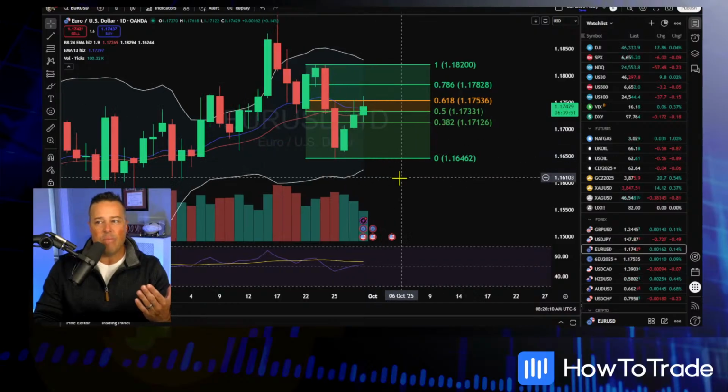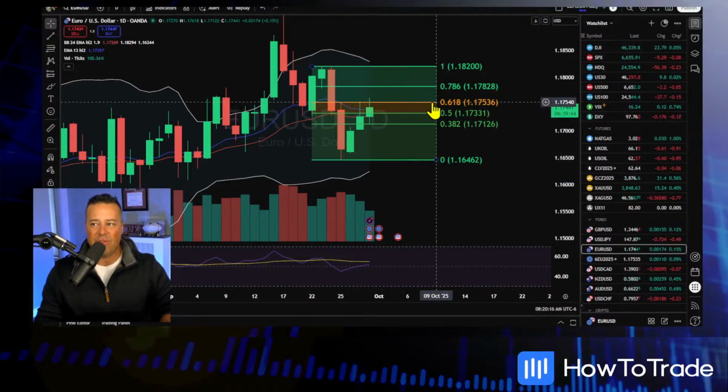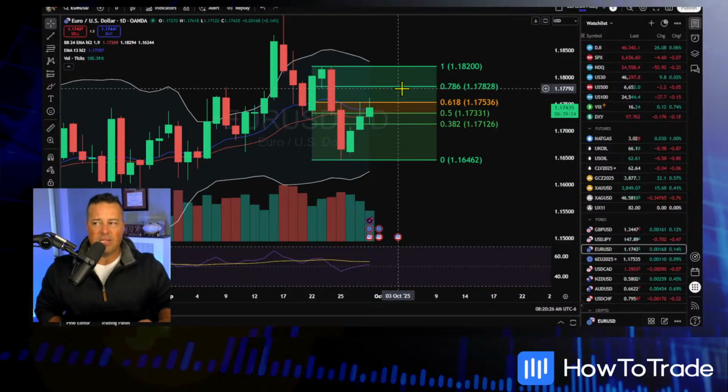So I would be more careful shorting this Euro USD. If you wanted to short right up here from 117.53, you probably could get away with it again. It's just not necessarily the best looking trade that I've ever seen. I like that Great Britain pound better. But if you do rotate up to the top side of this market, you could probably take a shot from 117.79, something like that.